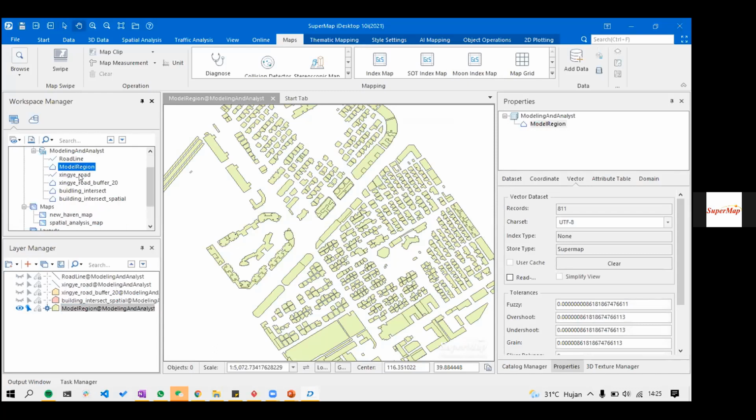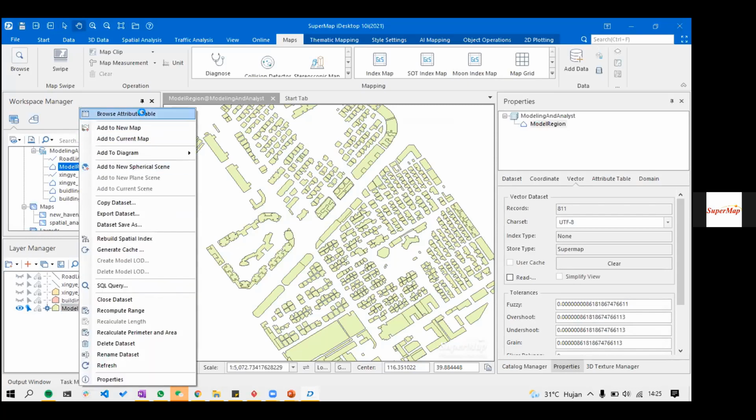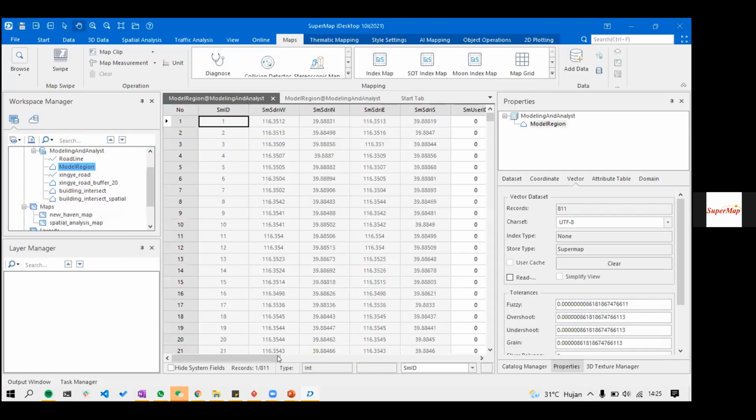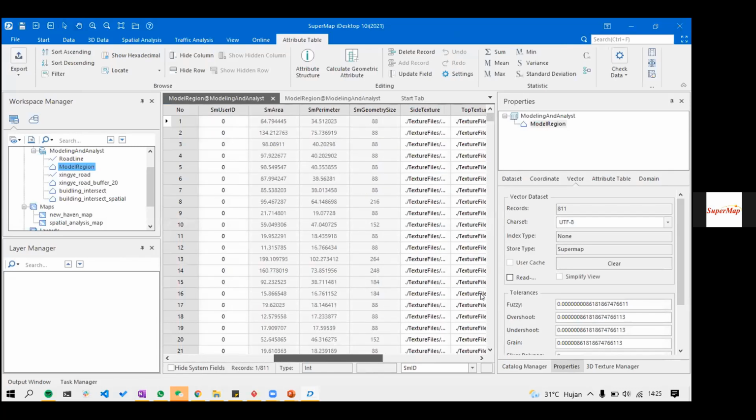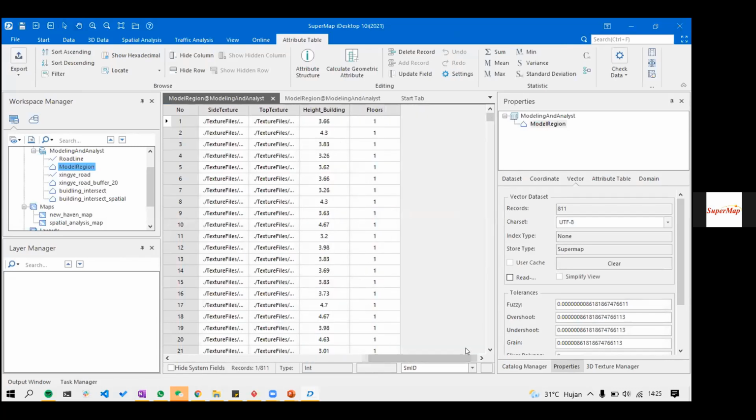You can right click on the model region, browse attribute table, and it has different numbers of floors, right? There are buildings that have floors 3, 4, 7, 1, and others. And we will be creating a thematic map based on this floors information.